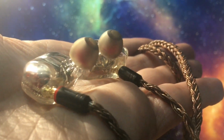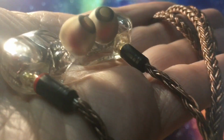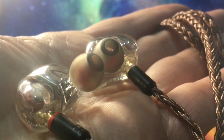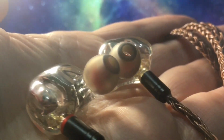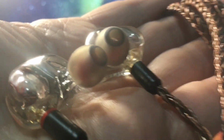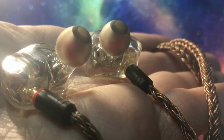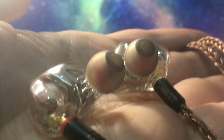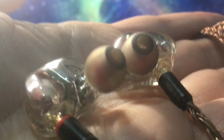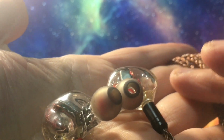Okay, and I'm back. You guys, I really can't speak enough about these. I'm mind blown. These are mind blowing. They're so transparent, so natural. You get to hear all the details, even things you didn't really expect to hear. And they're not V-shaped at all. I've heard some people saying they're V-shaped. They're not V-shaped. Completely different, in my opinion. They're very balanced. Some people indicated there's some sort of a peak at 8 kilohertz. I haven't heard this, and I'm very happy I haven't heard this. I don't know if it's because of the pure copper cable, or because they're a little bit tweaked or different. But all I know, guys, is that these are the real thing.